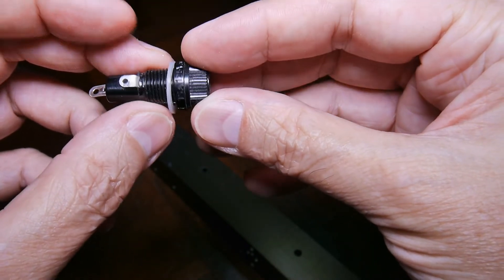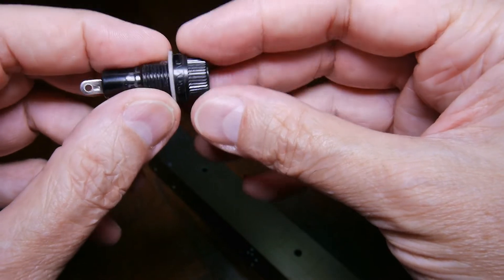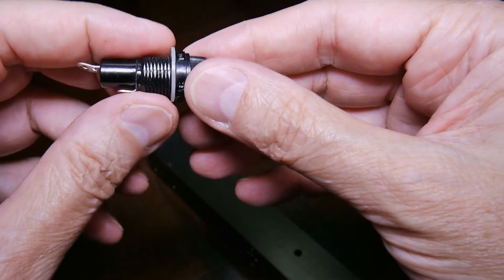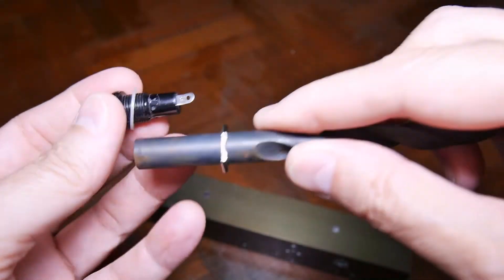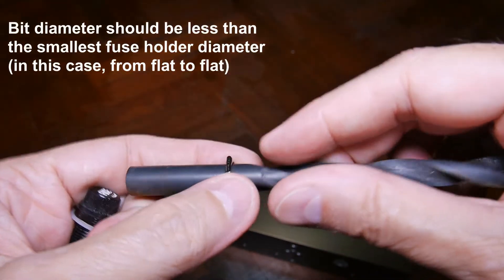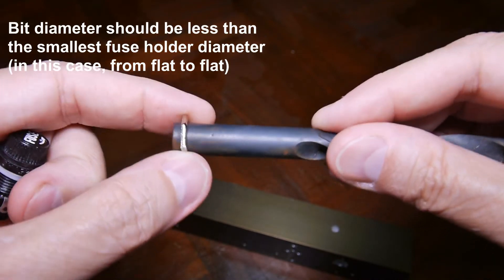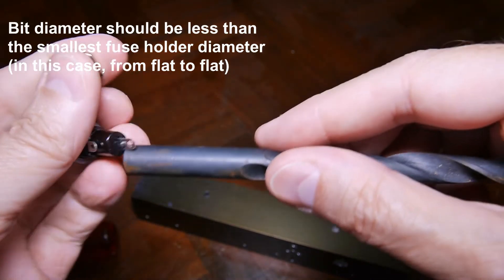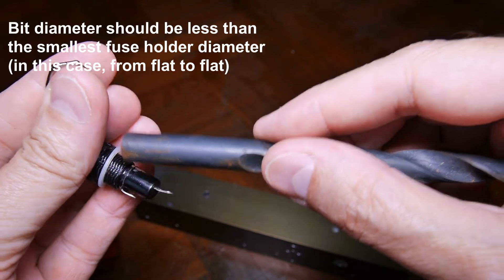It's not a great solution but it's adequate. This is the retainer nut. As you can see, it fits on the drill bit rather loosely. So I got a drill bit that's a little bit smaller than the size that this needs to be.